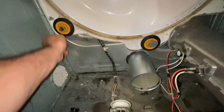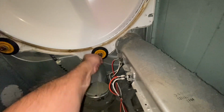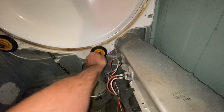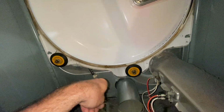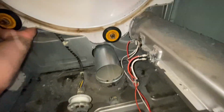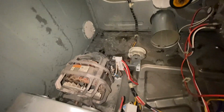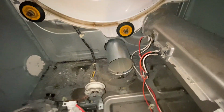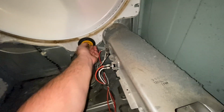So now we're going to go ahead and clean this up. I don't think these wheels are bad at all. To change those in the back, you have to access the back panel. I'll go ahead and get everything cleaned up in here, vacuum up the motor. And I think it was just the fan was clogged. Thinking that's all it was. Because these are good, I'm not going to change them.